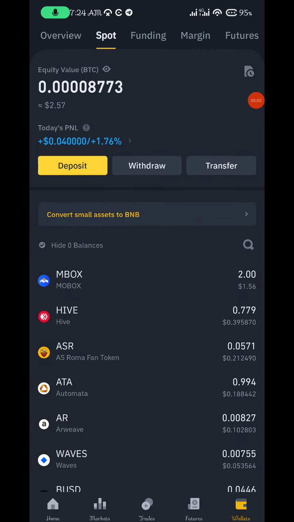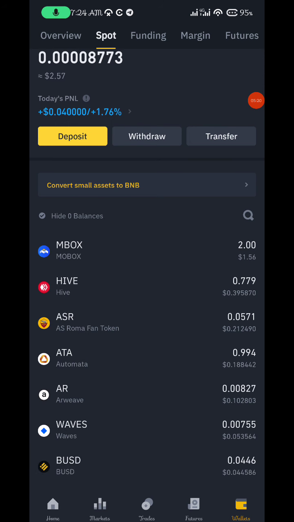So now you can see I'm a broker, so I don't even have money in my wallet. I only have $2. So just my NFT that I converted into Mobox NFT. If you have Mobox NFT, you can go and try. It's a raffle draw. You can get either 2 Mobox or 1 BNB. If you are lucky, you get 1 BNB. I have a video on that as well. I'll drop it in the video description section.